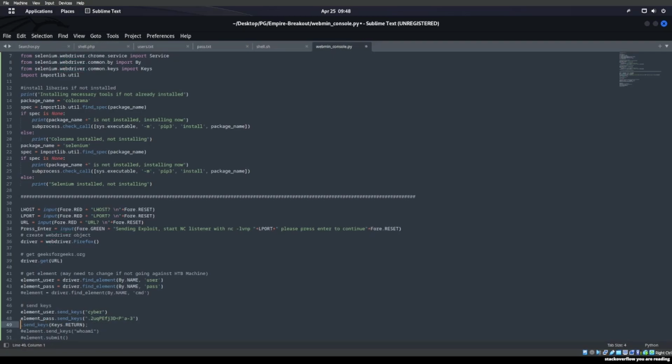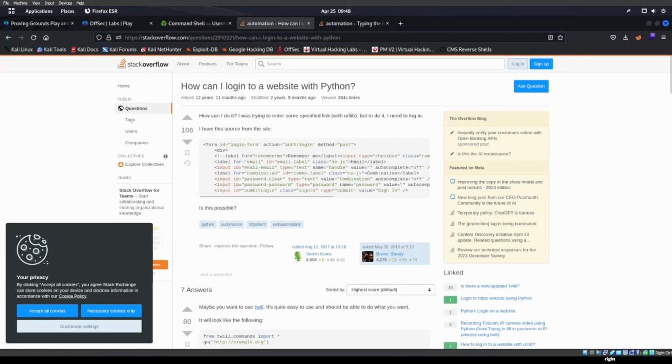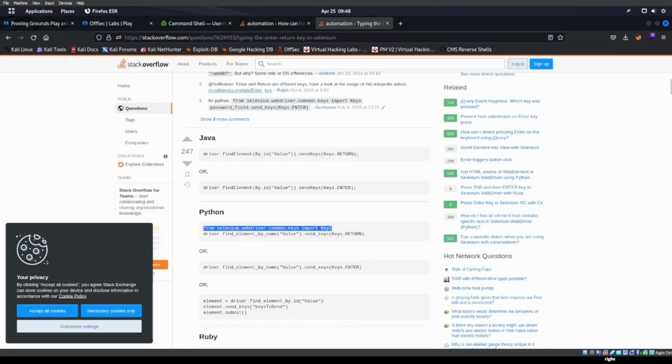Can we say like element? Can we say that? And just have it hit enter? Okay, I forgot to put that in also.